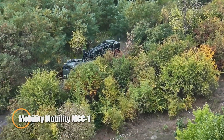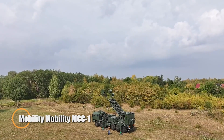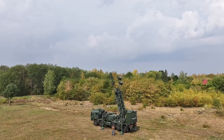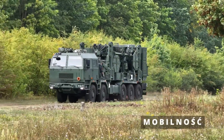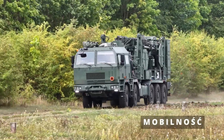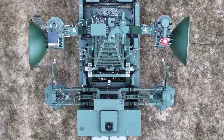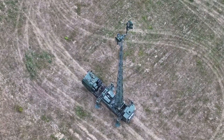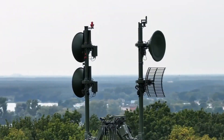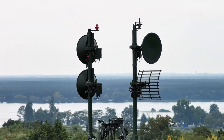The Mobility MCC-1, nicknamed Weeds and Squirrels, is a stealth-focused off-road exploration vehicle built for silent operations in dense, natural environments. Its name reflects its greatest strength: the ability to disappear into the wilderness, blending effortlessly with forest foliage and uneven terrain. Constructed on a compact yet robust 6x6 chassis, the MCC-1 combines articulated suspension with whisper-quiet electric motors, granting exceptional agility and minimal environmental disruption.